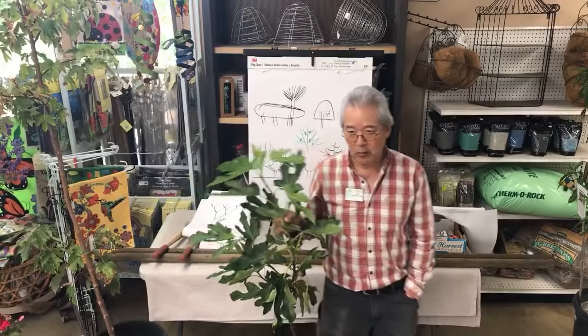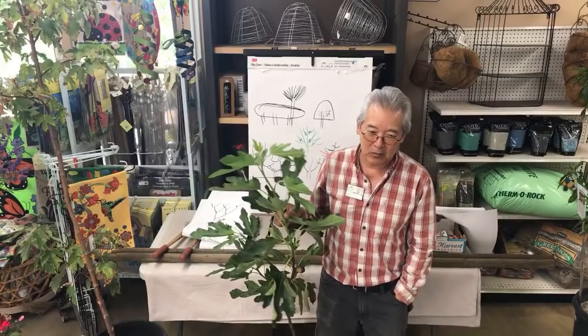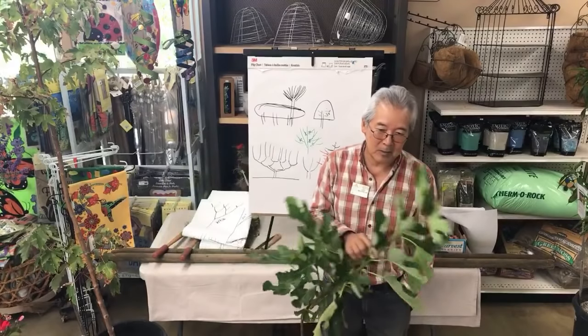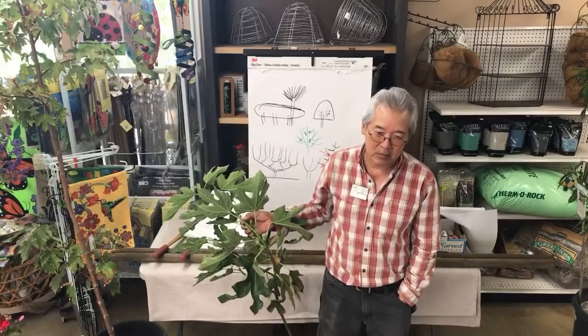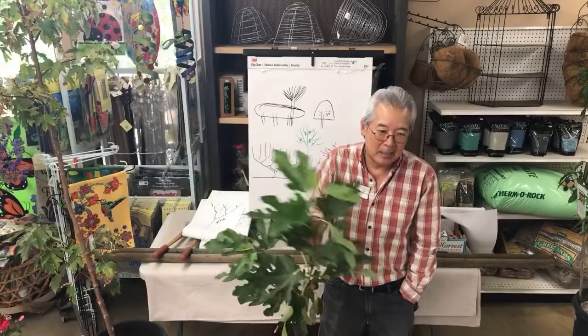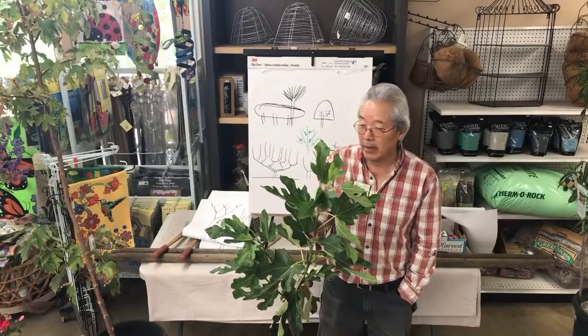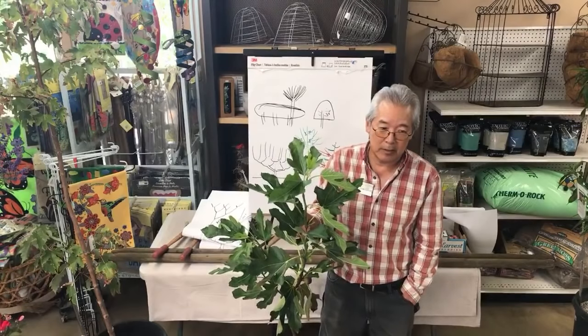We learned from those warm winters that most of the deciduous fruit trees don't need a winter. Figs don't need a winter. Persimmons don't need a winter. Jujubes don't need a winter. The less winter they had, the more they produced. Whereas stone fruits and pears, without the winter, no production.